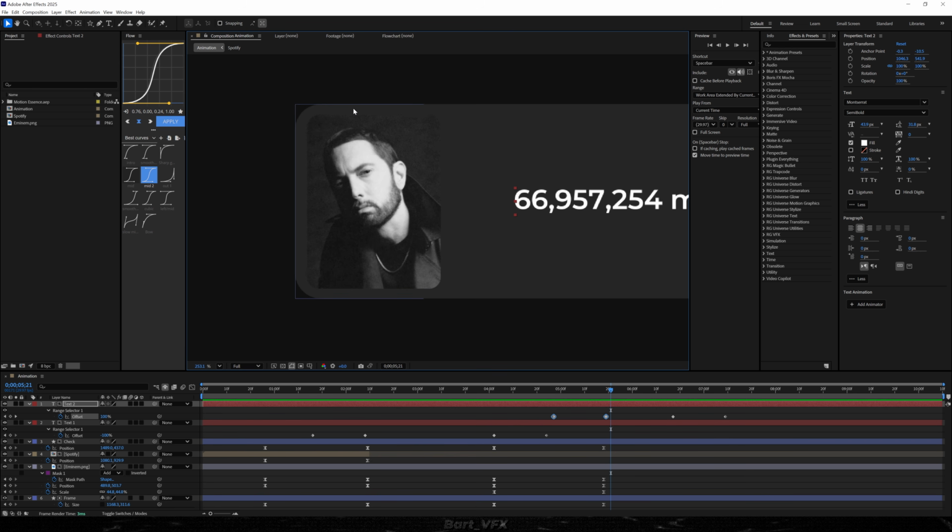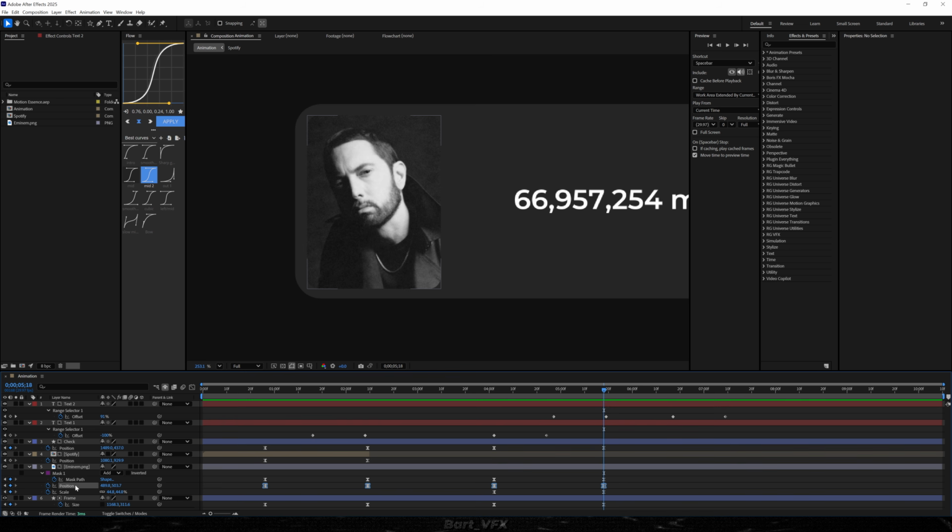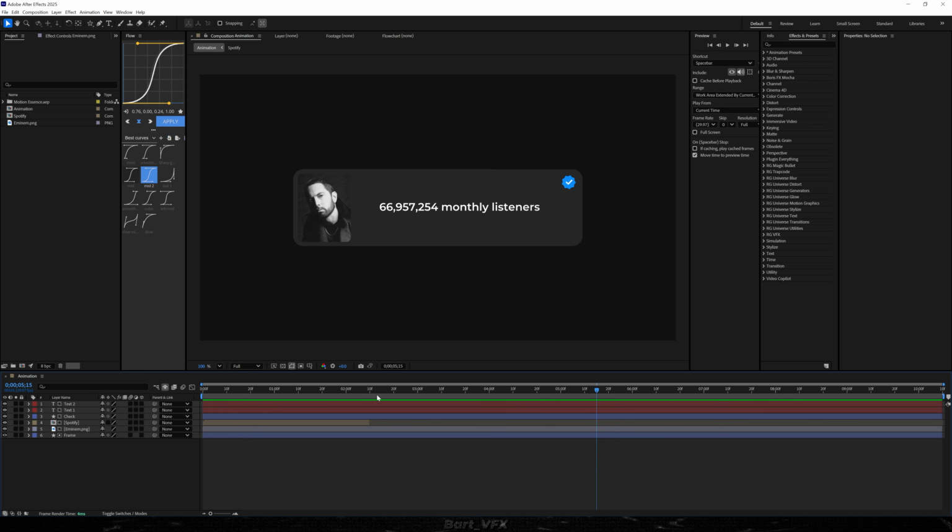Alright, my inner perfectionist just noticed that it's a bit off over here. So what I'm gonna do is go to the Eminem picture. Let's select position, actually that keyframe over here, and we're just gonna drag it a bit higher. Did I go overboard? I don't know. Alright, screw that. Actually, you know what? This animation is not that requiring for the PC, so we can turn on the motion blur.